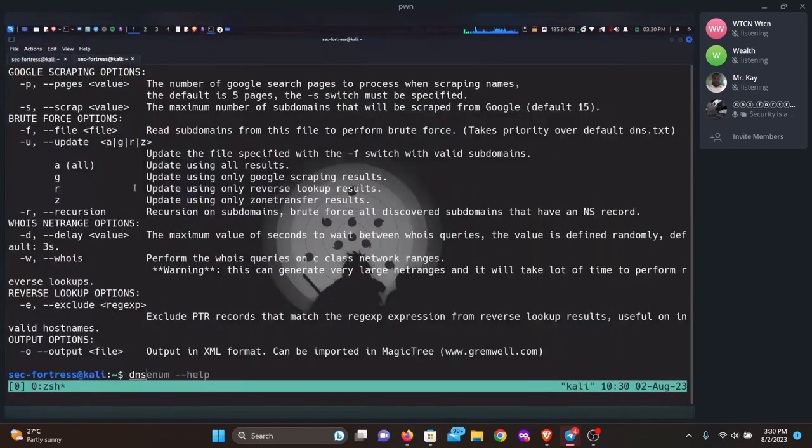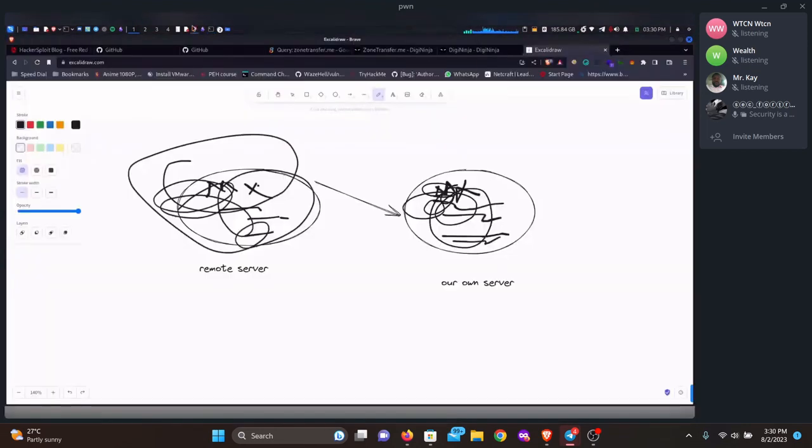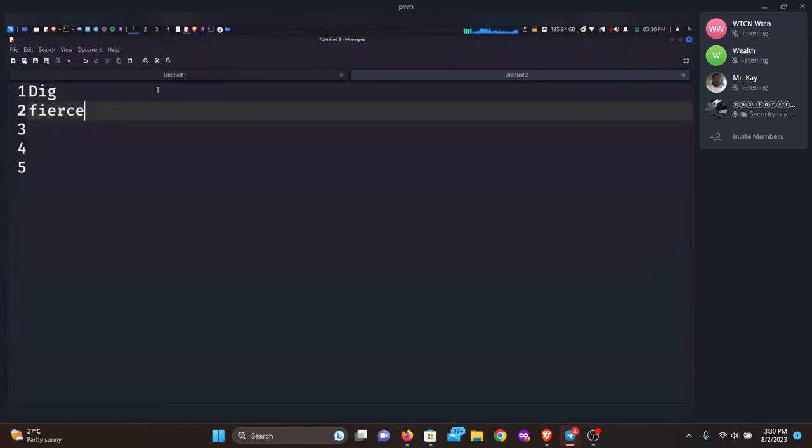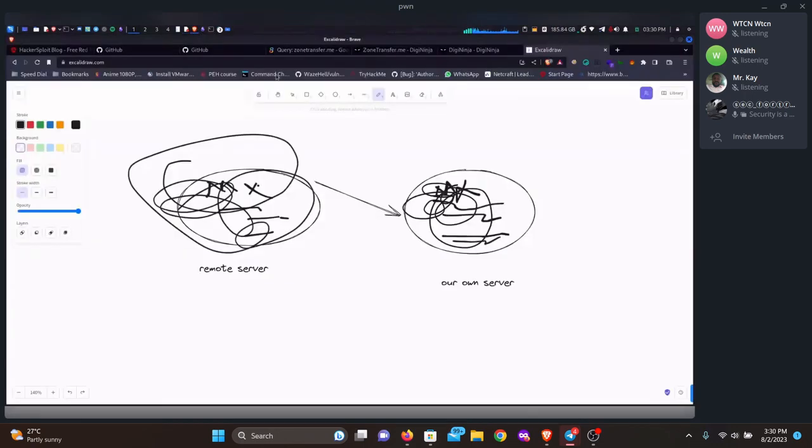So I can just do DNS, and remember I told you we are going to be using zonetransfer.me. So definitely try out these two tools on zonetransfer.me.